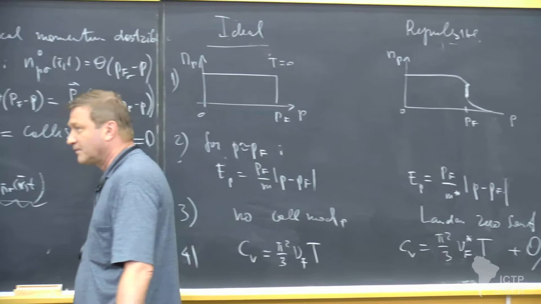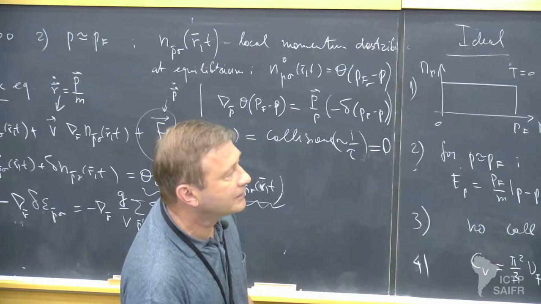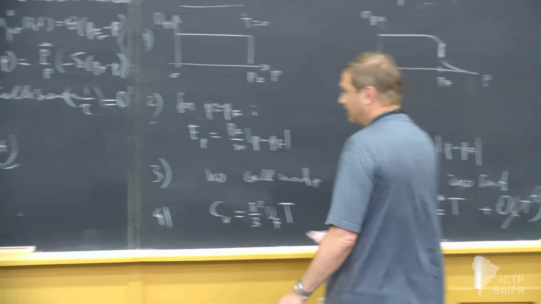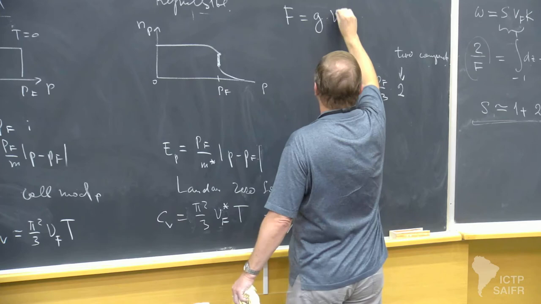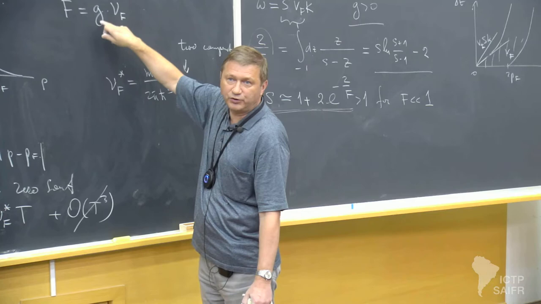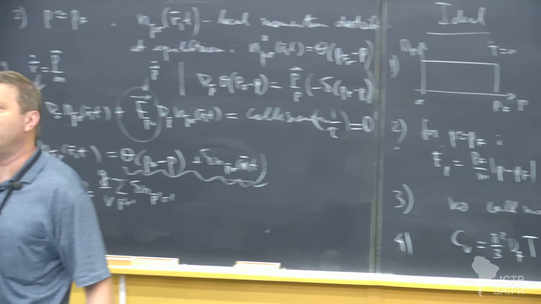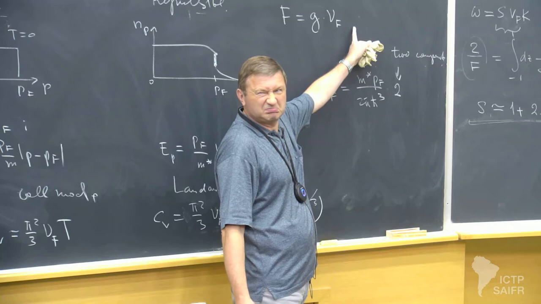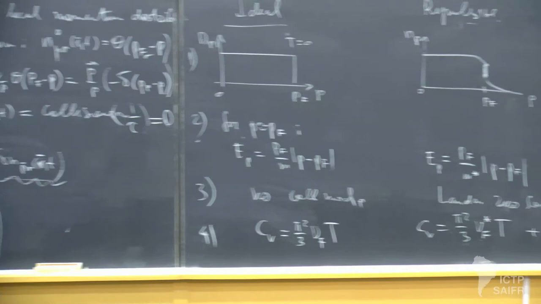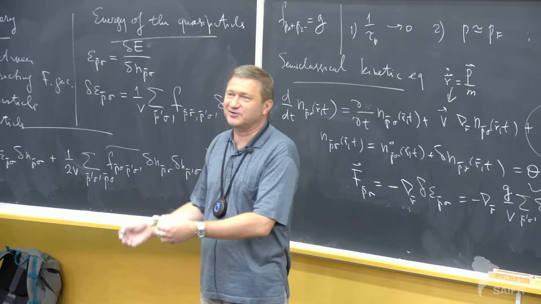We consider, remember, exactly our perturbative expansion, weak interaction. F was g, our interaction strength, times the density of states. F small means you have either very low density or a very small interaction strength. So typically you are in a gas, which is very good for these atomic gases. In liquid helium-3, this is of order 2. It's not small. If F is small, you can calculate as a theorist. If F is not small, you have to ask your mathematical physicists or computer people who know codes and can write the programs.